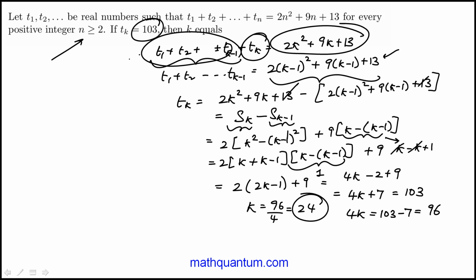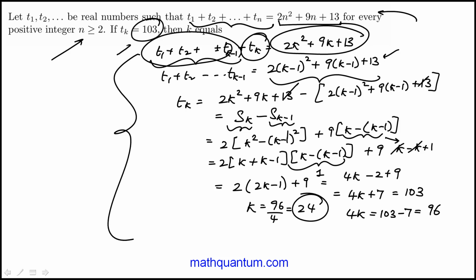But I think this is what the test writers wanted you to do, and be on the lookout for these questions. I think there's another one I saw in recent CATs where they give you a formula for the summation, and then they ask you to find either a specific term, or in this case, the position. So just make sure you understand this method, why it is this way. So to summarize, the answer is 24.